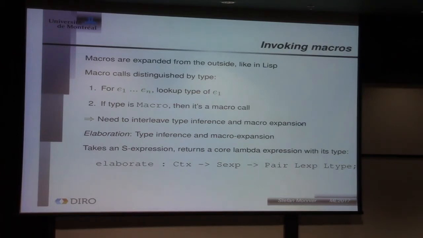Of course, if I do that, that means I have to be able to do type inference before I can do macro expansion. And of course, you can't do type inference without first doing macro expansion as well. So clearly, I need to interleave those two, and I do that in the elaboration phase, which does both type inference and macro expansion, just like it is done in Template Haskell, basically. I'm actually pretty happy about that because that's what I wanted in the first place anyway.